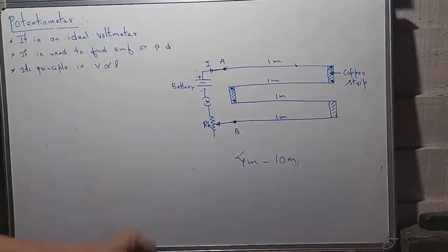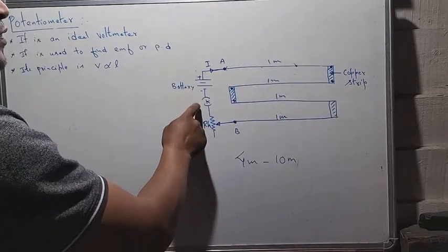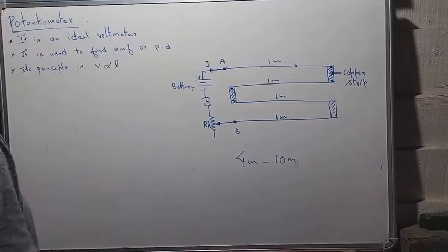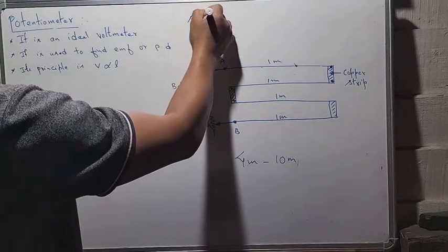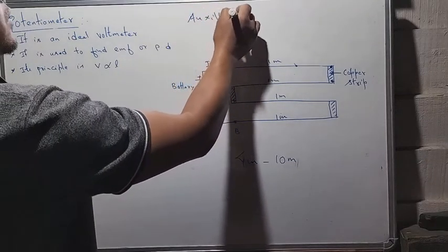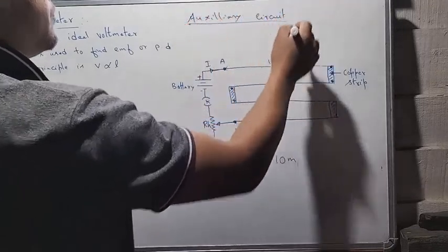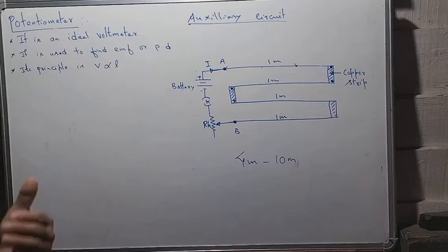Now this whole circuit here, which includes the battery, the key, and the rheostat, together with this wire of a potentiometer, this whole circuit is known as the auxiliary circuit. Okay, so that is about the construction of this potentiometer. Now we will see how this potentiometer works.